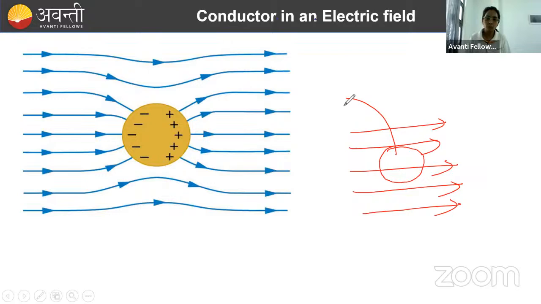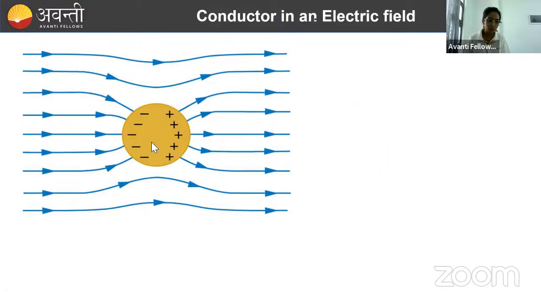Why? Because once I drop the conductor here, on positive charge, force will act in the direction of the electric field. So it will get accumulated on the right surface. Negative charge will get accumulated on the left surface. And the electric field at the conductor can't be anything but normal to the surface. So the electric field will get rearranged in such a way that it is always normal to the surface, that is, always directed towards the center, always normal to the surface. That is why these electric field lines are getting molded like this. Okay, so these are the things you need to keep in your head while you are looking at the diagram.